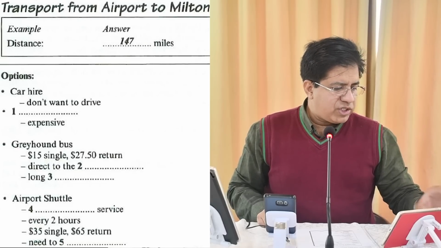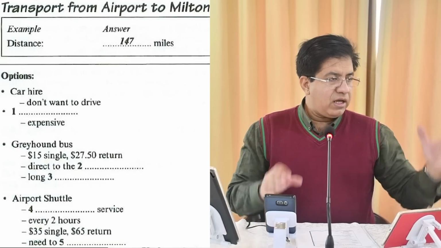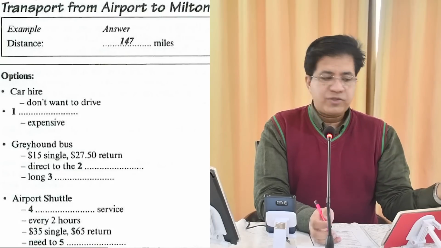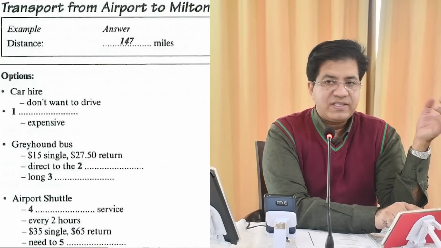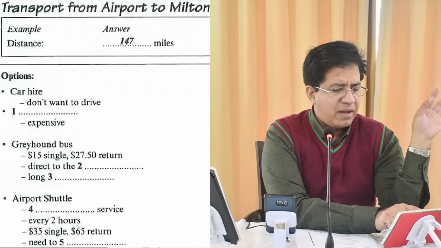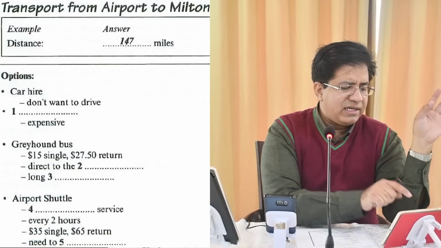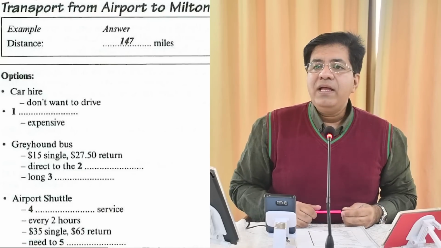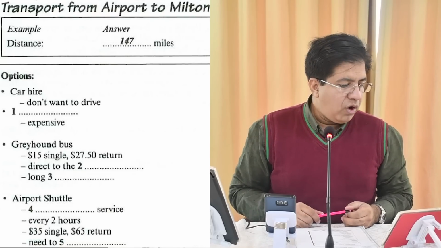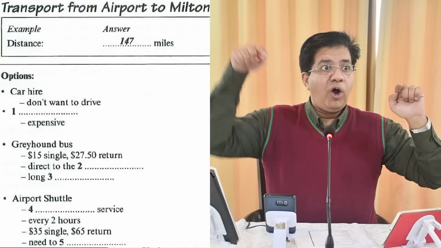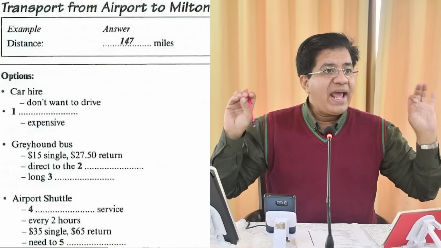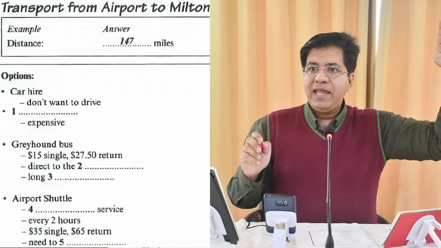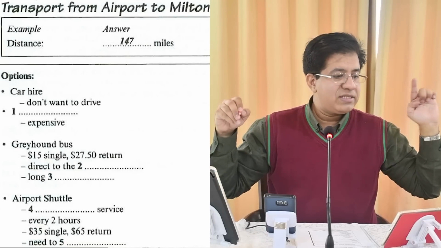Now, let's go on. Question number 2, please. You can do one thing, follow the screen and at the same time your handout. Write the answers on your handout and follow the screen. You can see Greyhound bus. Greyhound is a bus company. You don't need to read the rest. Just underline 27.50. When they say 27.50 or $27.50, it means audio has reached there. Remember, tracking the audio is very, very important. Where the audio is, this hand should be there, and when the answer comes, this hand should write the answer, okay?